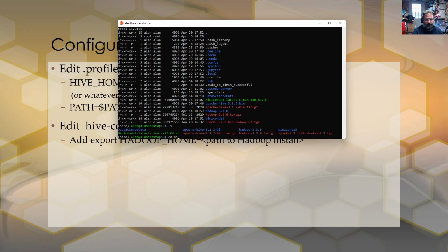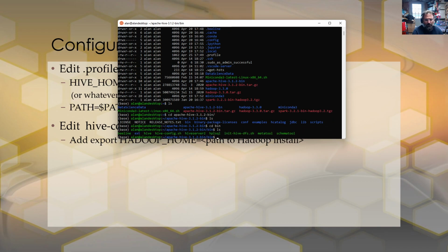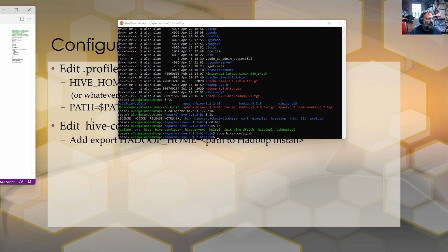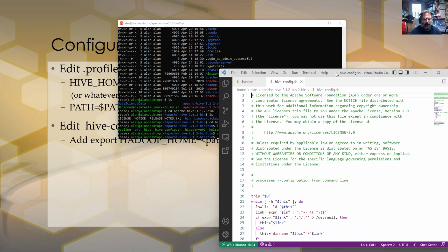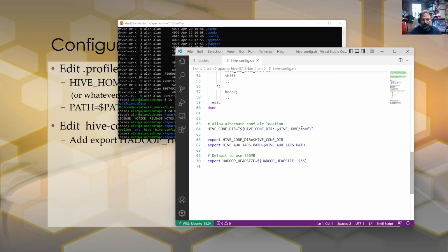So we're in, and I'm using Visual Studio Code, kicking it off through the gateway thing that got installed whenever you run it the first time.